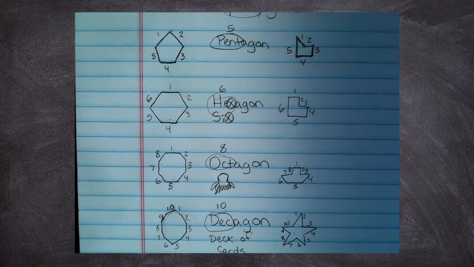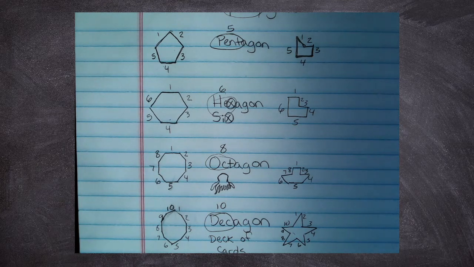Now in that song, in that video we watched, it was all a square talking to us. And he kept saying that a square has 4 sides, which is true. But a square isn't the only shape that has 4 sides. Those polygons that have 4 sides are part of a special group, or like a special club, I guess you could say. And we're going to talk more about those. I think tomorrow is when we're going to talk about those kinds of shapes.